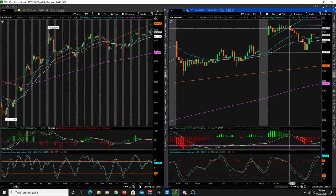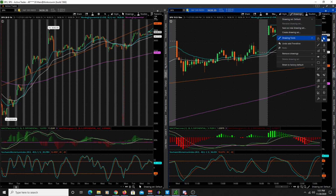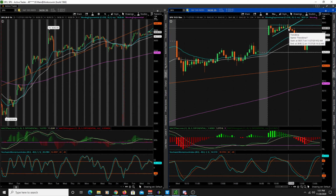But if it breaks out, it would have to get over, I would say, the 3644 area to break out, but it didn't. And when it started to break down below this area right here, let me get my other pointer back on. I hate that arrow. There. As you can see right here, it's wicking at the 3643 area, and it's wicking in both directions right here. So it was making an indecisive move, trying to figure out which way it wanted to go.